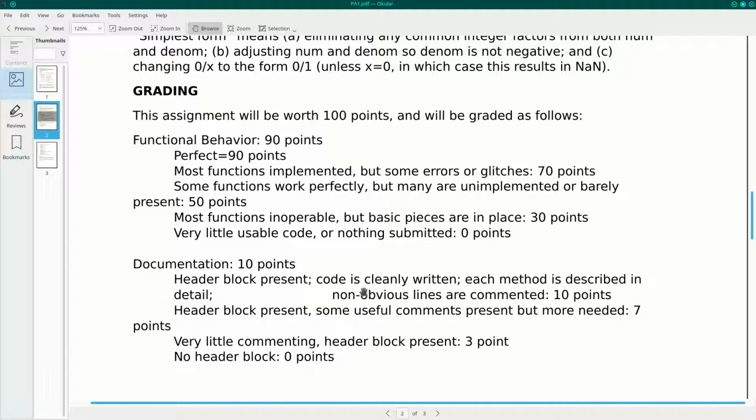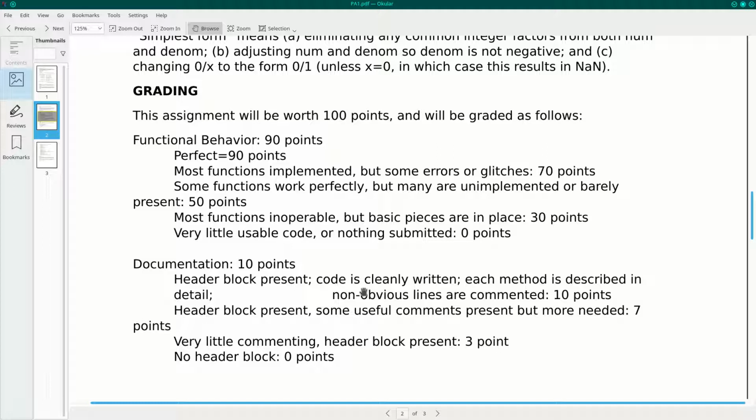Documentation, 10 points. What do you have to do? Put a header in the beginning of the class, okay, with your name, the assignment, the course, description of the class in your own words, okay? Each method needs to be described in the beginning of the method. So tell me what the method's name is, what it does, the side effects, the arguments it expects, the things it changes, etc., etc. And comments throughout the code. X equals negative X, comment, change X to its negative, don't need to see that. Okay, denom equals minus denom, comment, negative fractions are stored with the negative in the numerator. That's a nice comment to have. Right? 3 months later, why did I say denom equals minus denom? Well, now you know. So reasonable comments on each line, that gets you 10 points.